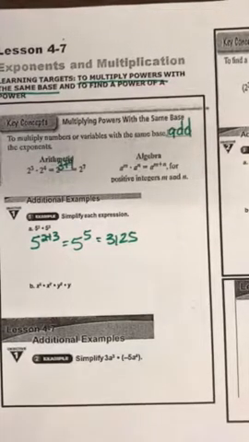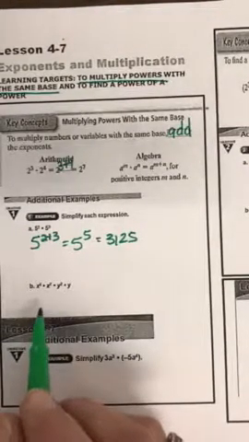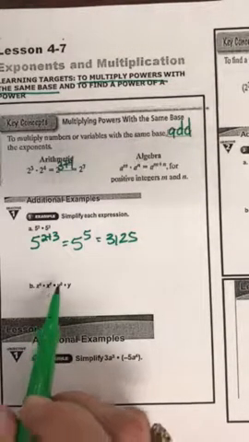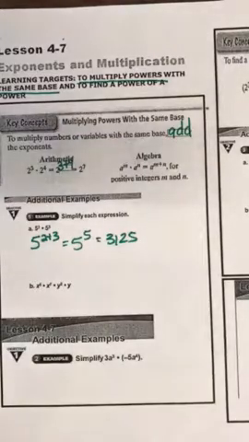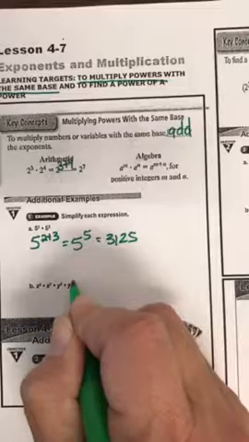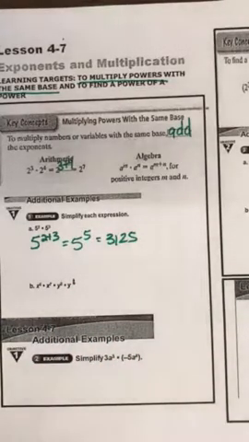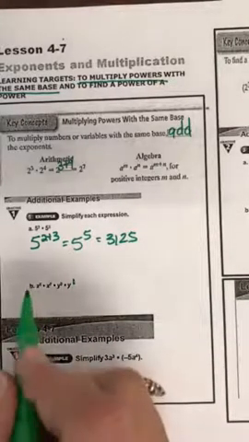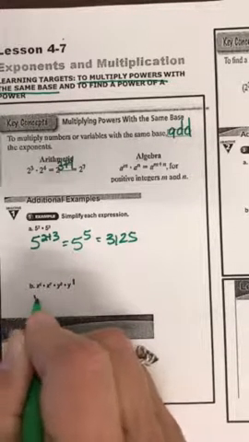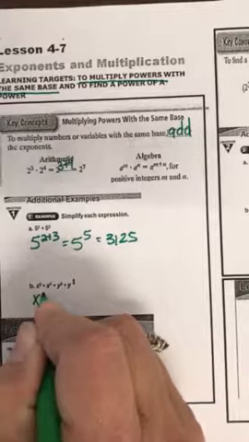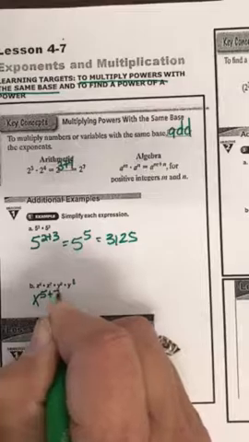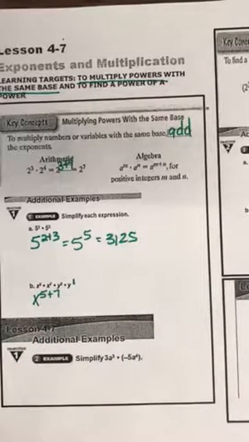All right, the next one has just variables. So we're going to have x to the 5th times x to the 7th times y squared times y. Now, there's no exponent on this y, but there is one y there. So it may help you if you put a little 1 there as a reminder that there is one y. So on here, your common bases, you have the x's in common, and from the x's, you have a 5, and you have a 7 for your exponent. So I'm going to add those exponents with that common base of x.